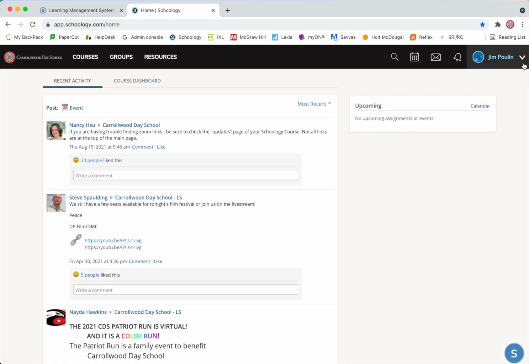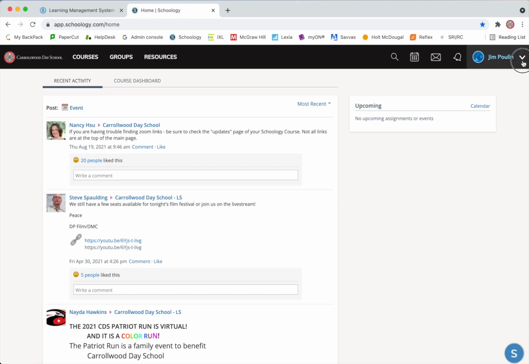Another thing I'd like to show you here is a way to update how often you'll receive parent email digests that will go home to your email. For first through third grade, you probably won't want to set this up on a daily basis because you won't be getting a lot of those grade updates since it's not being used as a grade book. Fourth and fifth grade, you may want to, but you could also set it up on a weekly basis. So let's show you how to update this.